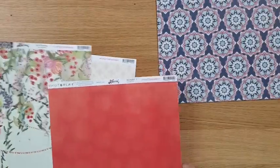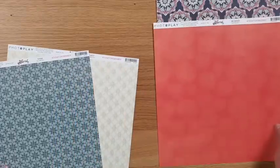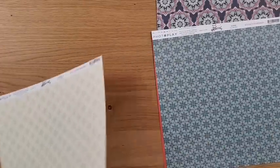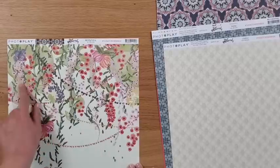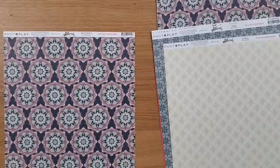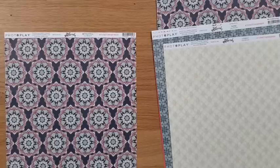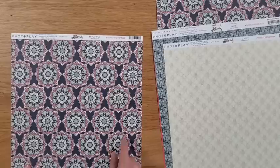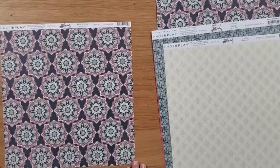For the third pile, I'm pulling anything that is a tone-on-tone or single color paper. So this red for sure, the small blue mandala, and this nautical ivory paper. There is one paper left over. I don't think I'd ever use this side with the vines, but the other side is that large mandala. I'm keeping the other one. But with this one, I could get a circle punch and punch these out and make embellishments. That's always an option, fussy cutting or using punches to cut out paper and make embellishments.